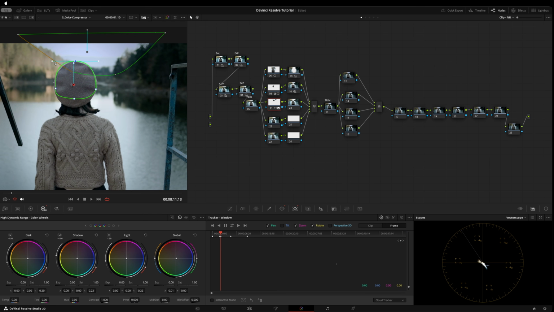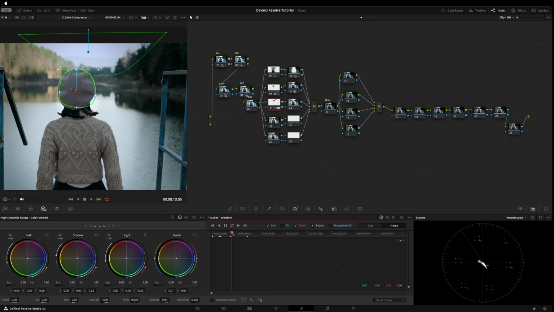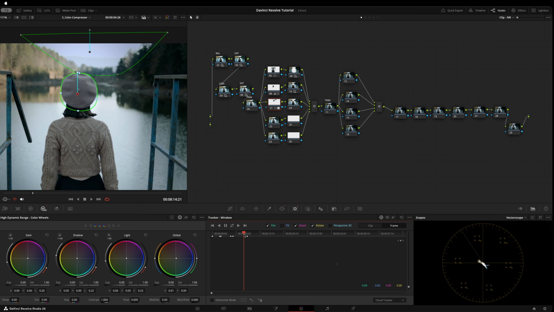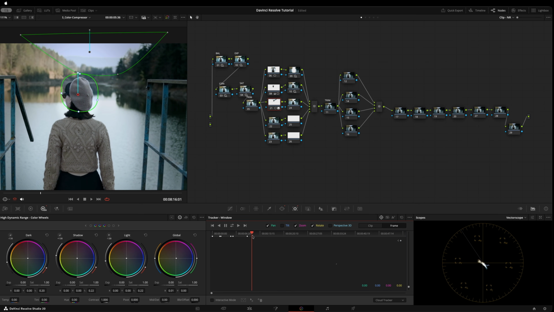Let's shorten this. Yep, right there. Okay, it's inside there. And move that. Okay, it doesn't have to be exact science.